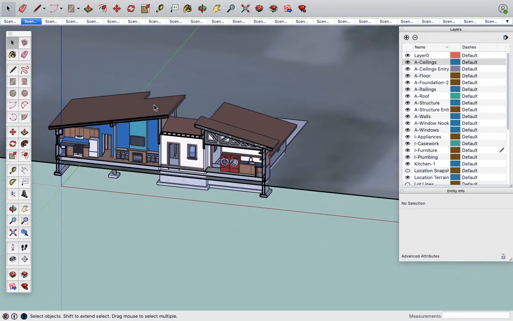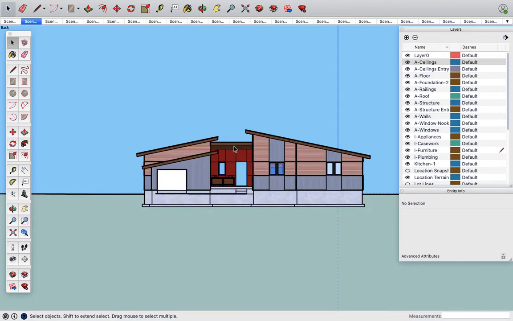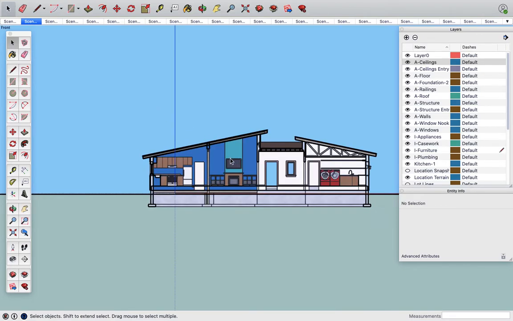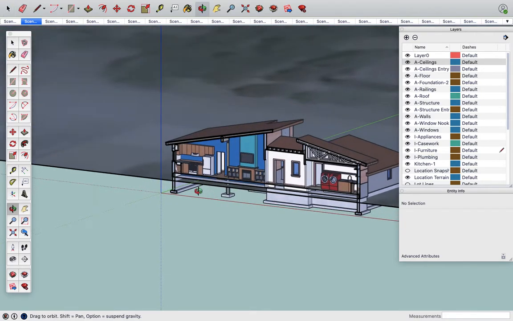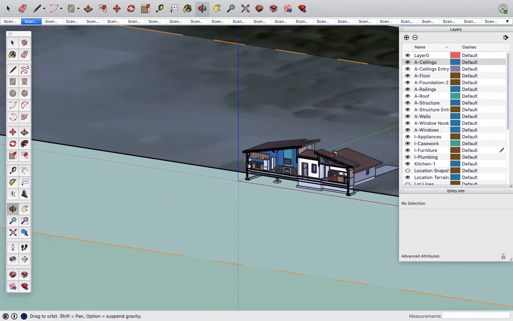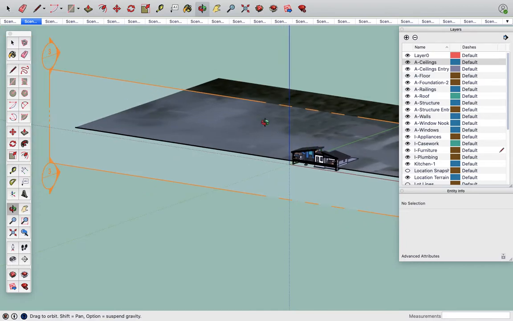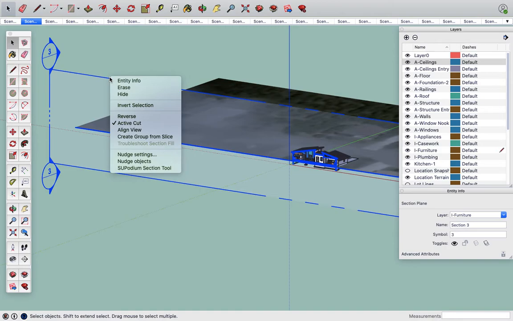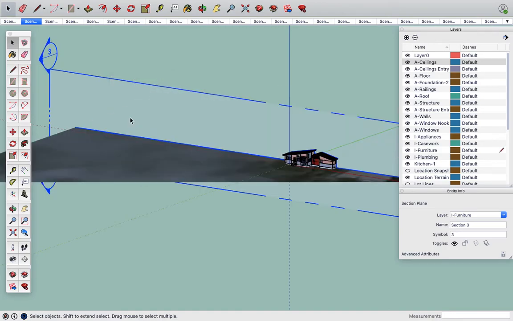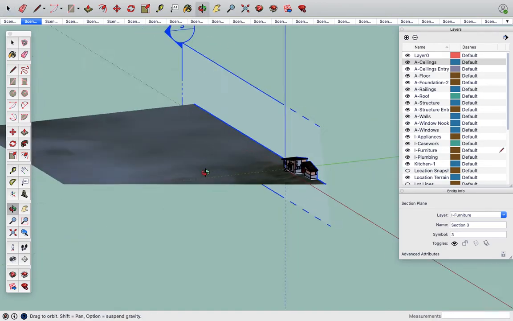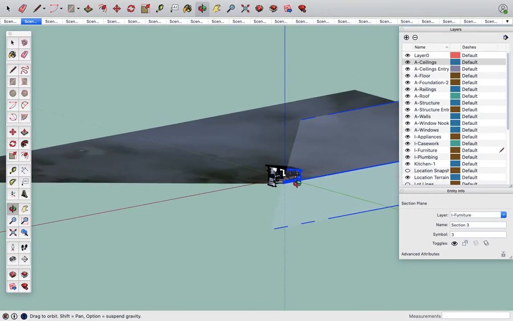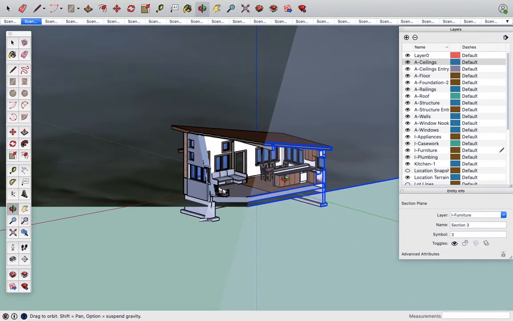I'm not sure which shortcut it is, so you start poking around. That's the back view, so this must be the view I want. Okay, and I would export that for a building section. One last thing I'll show you on building sections, which is pretty cool, is I can reverse it. So here's my section cut. If I right click on it, I can reverse it, and it shows the view looking the other way. And maybe that's a useful view.